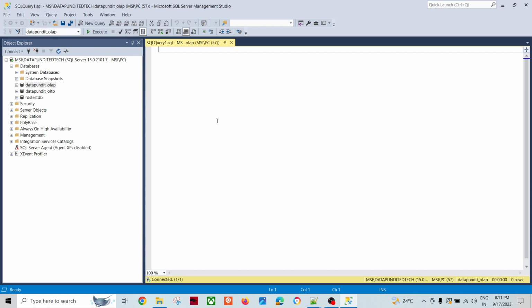So as I said, we would be creating one more database, an automobile database, and within that we are going to create 3 to 4 tables, and we are going to define the relationship between those tables, and we are going to insert the respective data within those tables. Okay, and we are going to see how the foreign key relationship works, the primary key foreign key relationship, and where the constraint is defined. And what happens when we try to insert a record which does not get inserted due to a missing foreign key relationship.